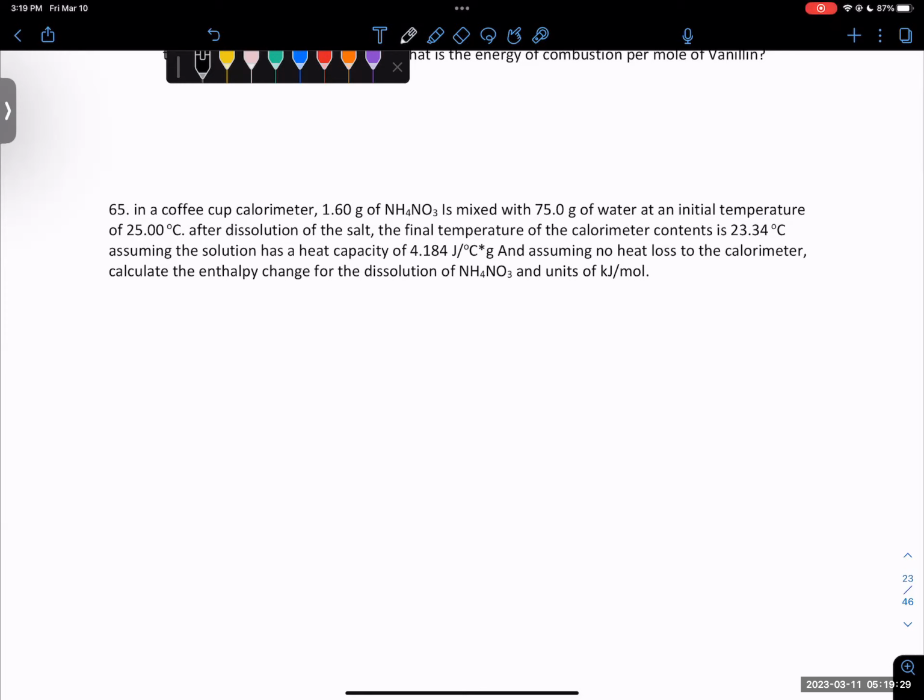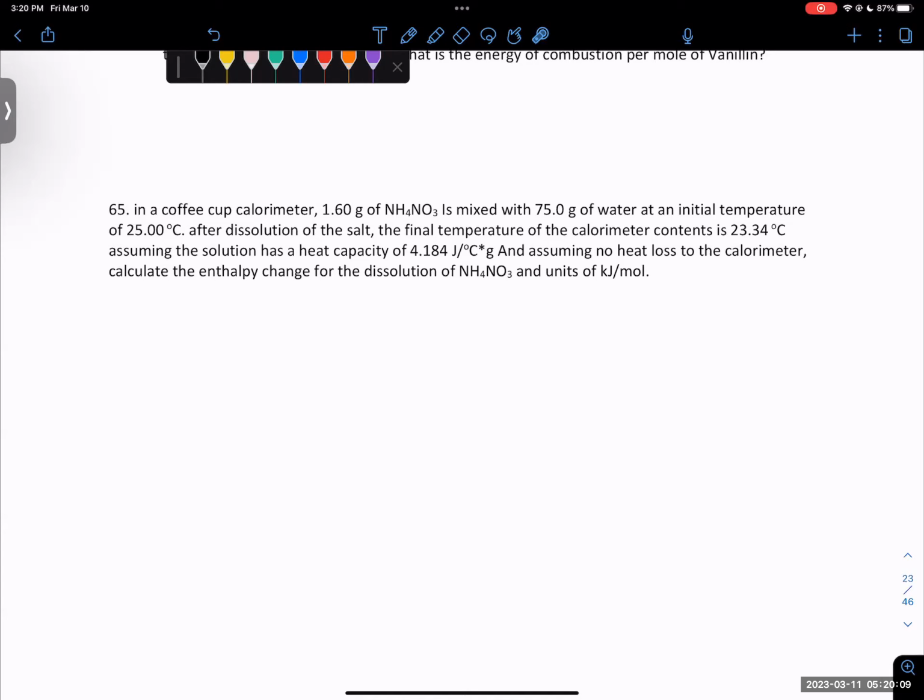So is this reaction, are we able to determine if this reaction is endo or exothermic? What do you see, Lauren? It says no heat loss, so endo. Yeah. So the heat lost to the calorimeter. Well, where does it say that? Assuming no heat loss, what this sentence means is that assuming that the cup, like this is a coffee cup, doesn't play a part in absorbing or releasing any heat.